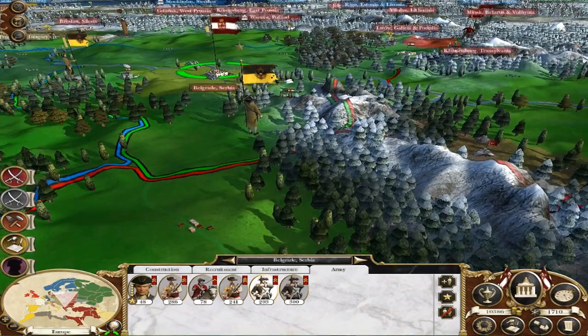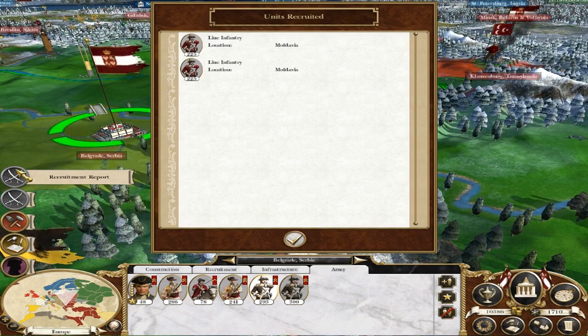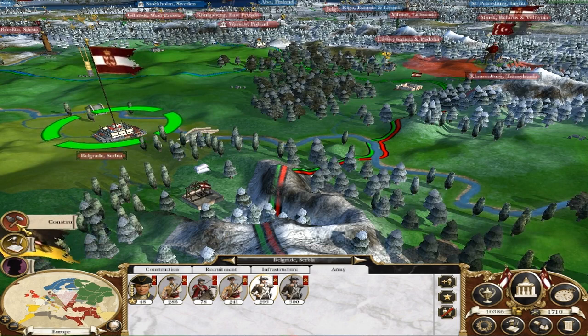Ah, running out of time. Fairly safe there to recruit some more, and also to get some troops over. Well, let's do these first. Recruitment report. Thank you very much. Yes, they're the ones I wanted. City besieged. We know about that. We've just seen it. And construction report.